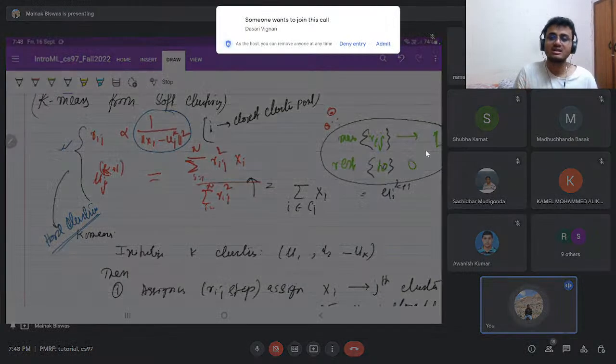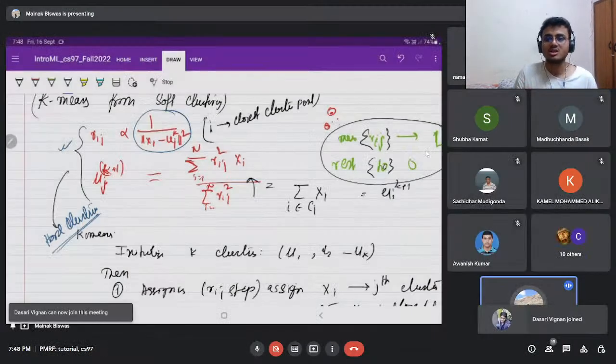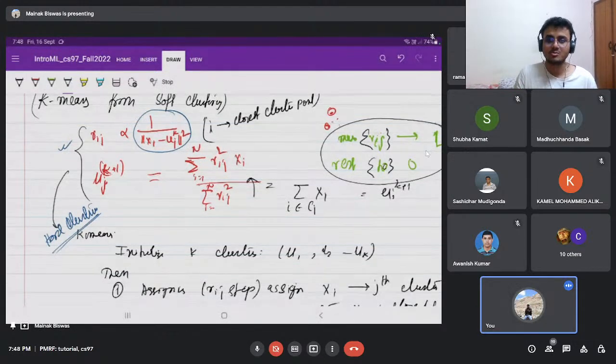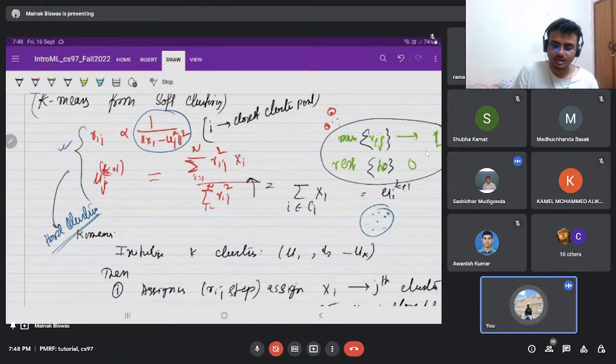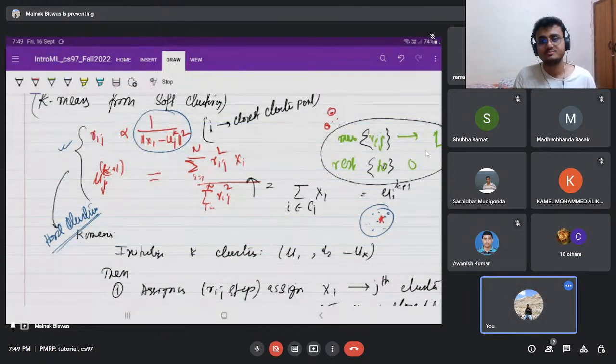So whichever is nearer to a cluster point, the probability will be higher of belonging to that cluster point. And according to the probability, you will assign the new cluster weight. If these are the points and they have some probability, you will assign the centroid of this cluster according to the probability of being in a cluster. That's nothing but the expected value of the points in the cluster, right? That's what I'm telling.